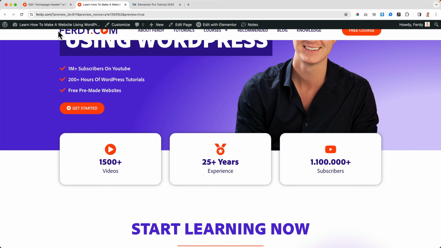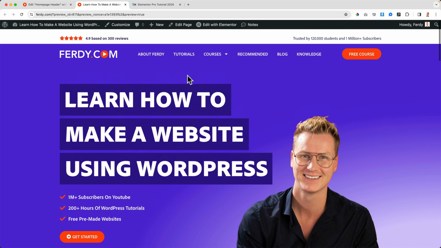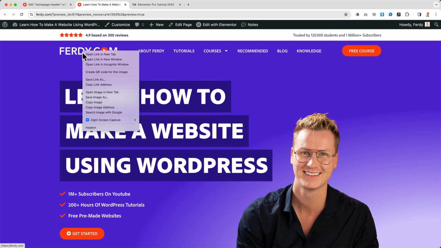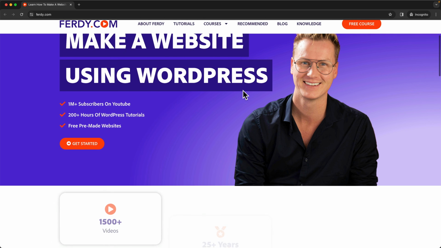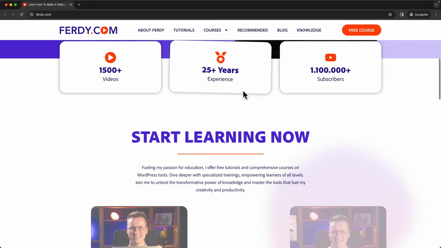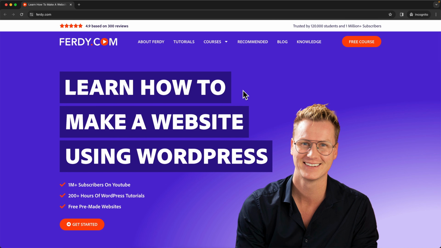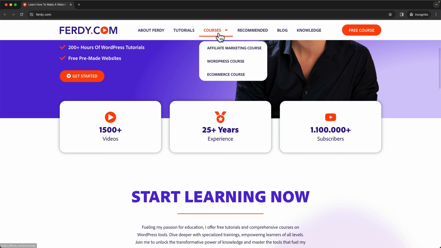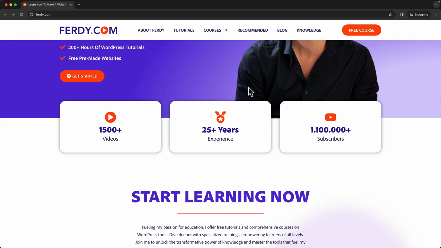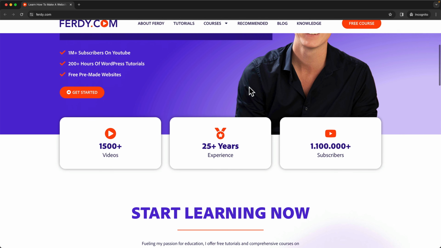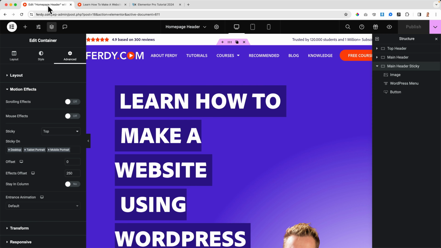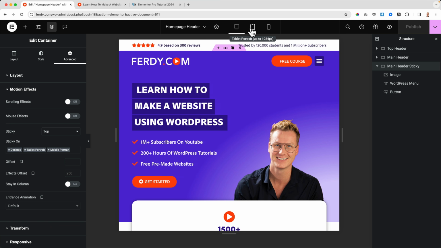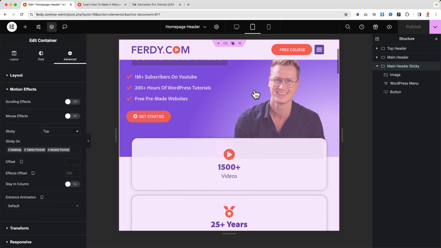And maybe you think, hey, but it's behind this area. That's no problem, because if you're a visitor like this, I open this in an incognito window. It opens like that. I scroll down and now the new header appears. I scroll back up. Perfect. That's the power of Elementor Pro. You can create it exactly as you have in mind. You can decide for yourself if you want to display this on a different device. So you scroll down and this appears.